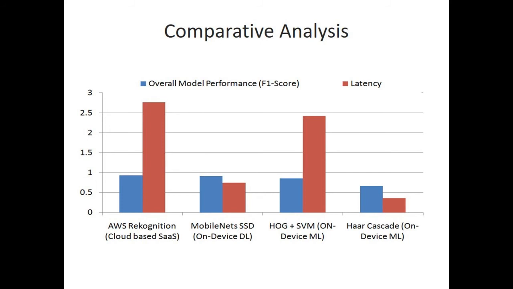And latency is the length of time it takes for data to be sent to the server plus the length of time it takes from the server for the data to be received. The result matches our intuition very well, showing that the AWS Rekognition model exhibits high latency with respect to on-device machine learning and on-device deep learning approaches. The primary reason for the high latency is the communication between the AWS cloud and the doorbell over a network.